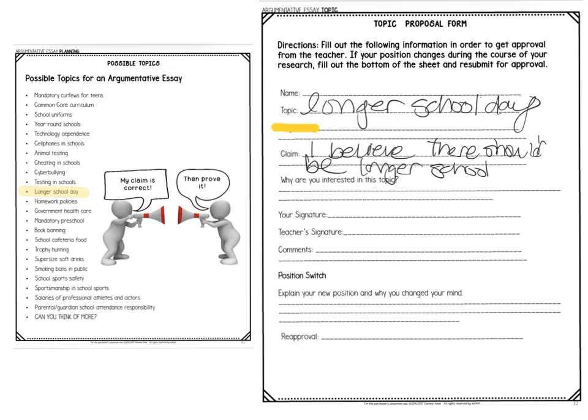So why are you interested in this topic? This is where you would need to give a little background of why this interests you. I want your signature, and clearly the teachers will not sign this because we're not in person, but this will be your contract of your topic. If for some reason you want to switch, you will need to contact your teacher, and we will have to explain why and get a reapproval for this. Good luck today.